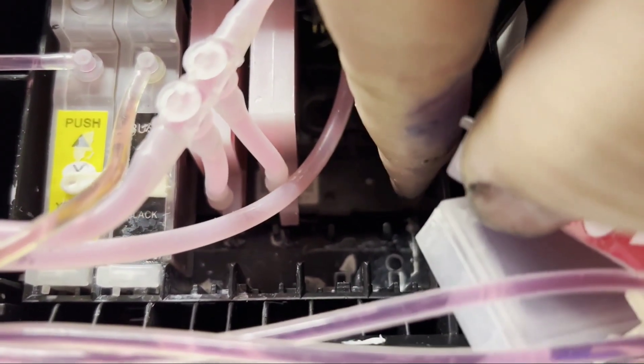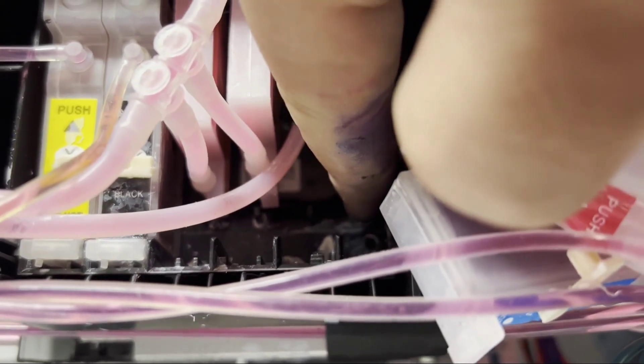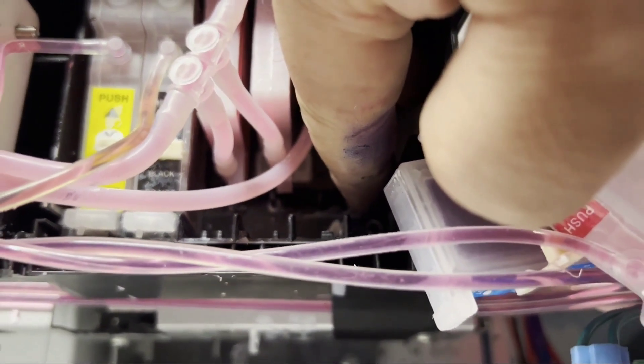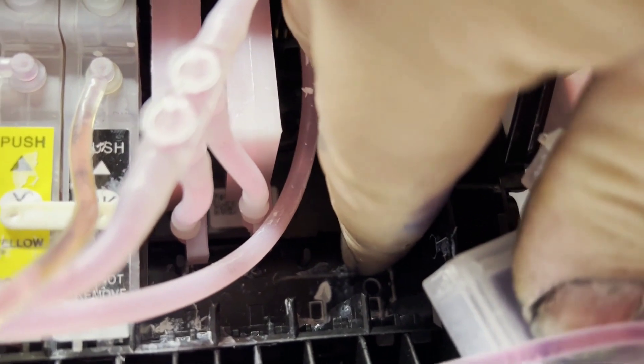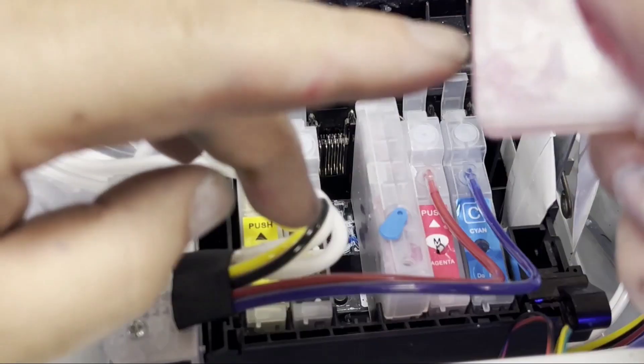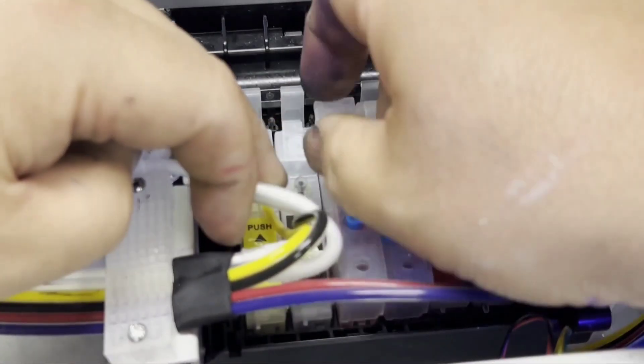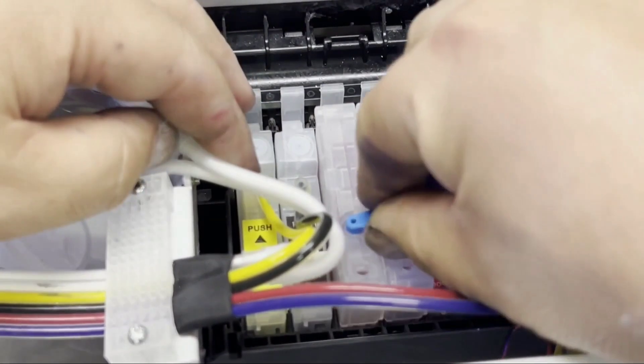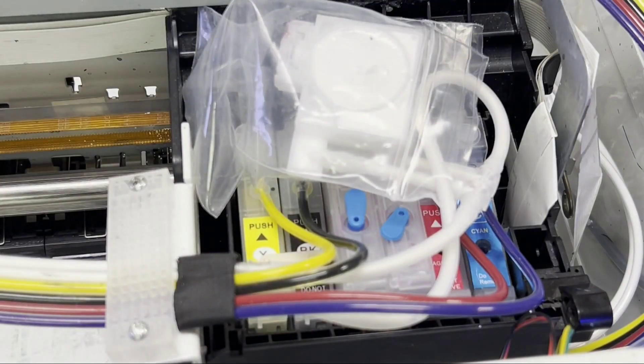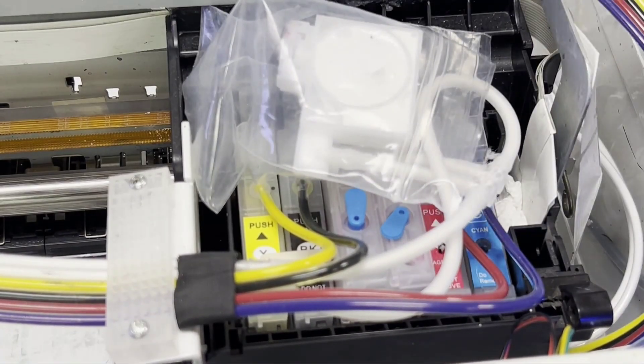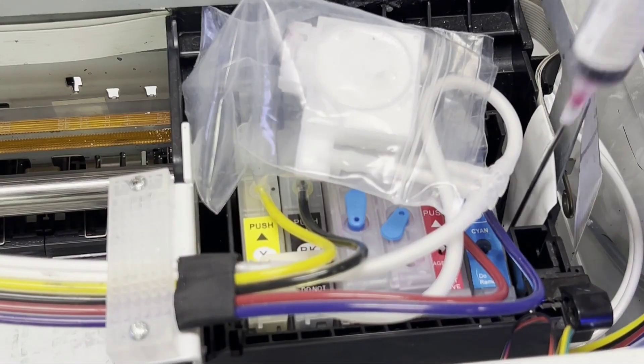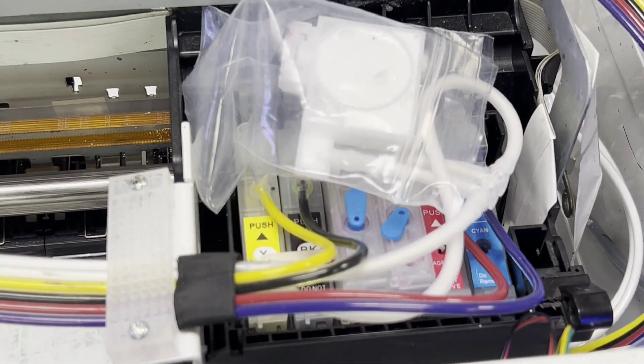For the first time using it, we need to remove some plastic tabs on the printer carriage. If you look down, you're going to see those columns. Just push down with your finger and push aside and you're going to break those. Otherwise, you're going to find your damper cannot go in. See, I got mine removed in the previous maintenance. Now we're going to put two maintenance dampers on the color spot. Basically, we'll put color on the white spot and put maintenance on the color spot. If you haven't done this before, stock a piece of paper towel in this slot really tightly and that will save your life in the future.